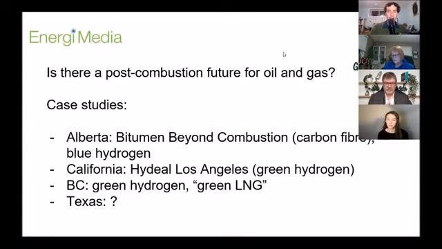Then we get to Texas, which doesn't seem to have any of these plants. It's bumbling along, and it does not have a strong, robust policy for decarbonization, and is relying instead on the market. And the good news is that solar is taking off in Texas, and at some point may displace natural gas, displace that coal. But we'll have to wait and see. It's not clear what's going to happen there. Of course, this February they had the big blizzard, and the outages and all of the disaster that accompanied that.